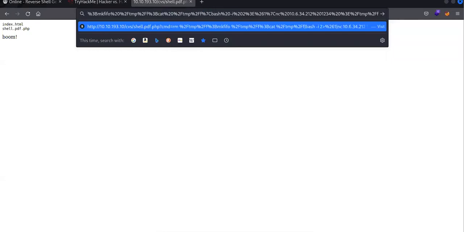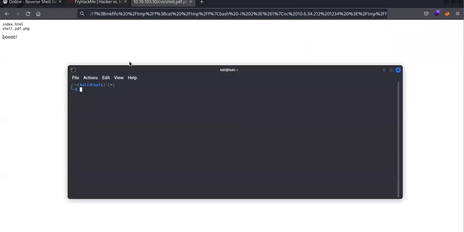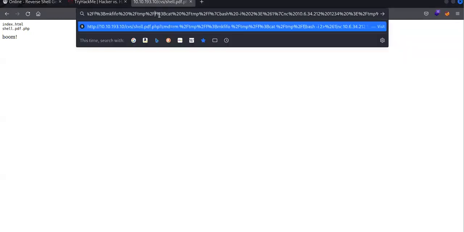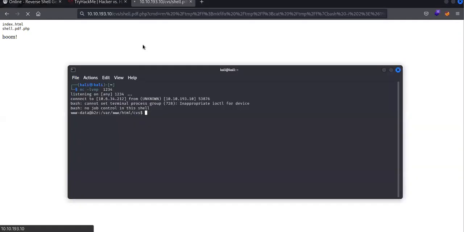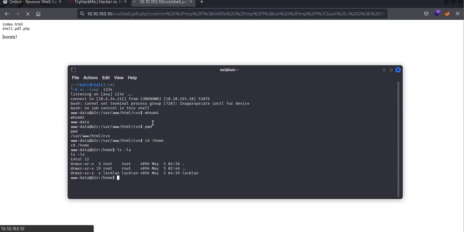Right. Before I click enter, we need to open up a listener on the same port 1234, and once I enter the command, I'll get the callback on the listener. Perfect. That works. Now, if we do whoami, it's again this service account www-data. So the directory is here, so I can go cd home and see what we have over here.